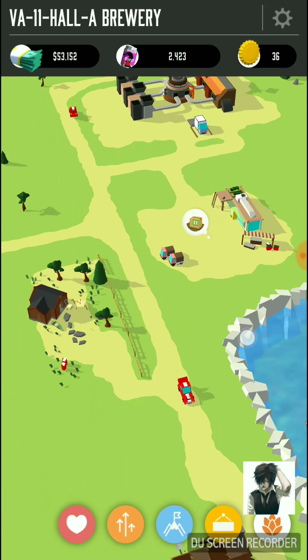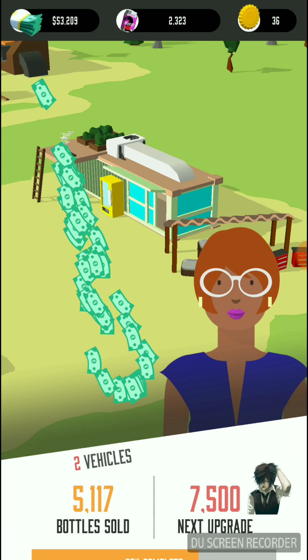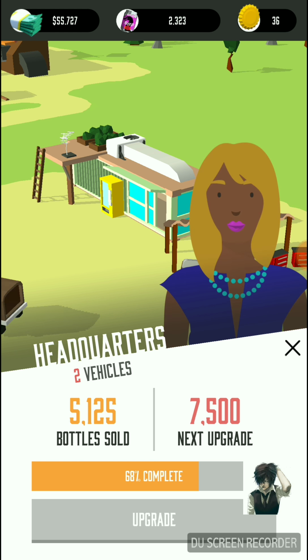And talked about warehouse, talked about HQ. One thing about HQ that does happen is that in the part where it talks about how many bottles you sold, there is a point where you can upgrade your HQ, but that will take you selling thousands of bottles. It's not really hard. It just takes a while. But I feel like the game and its mechanics are fun enough that you can do that and put some time into it and keep progressing.